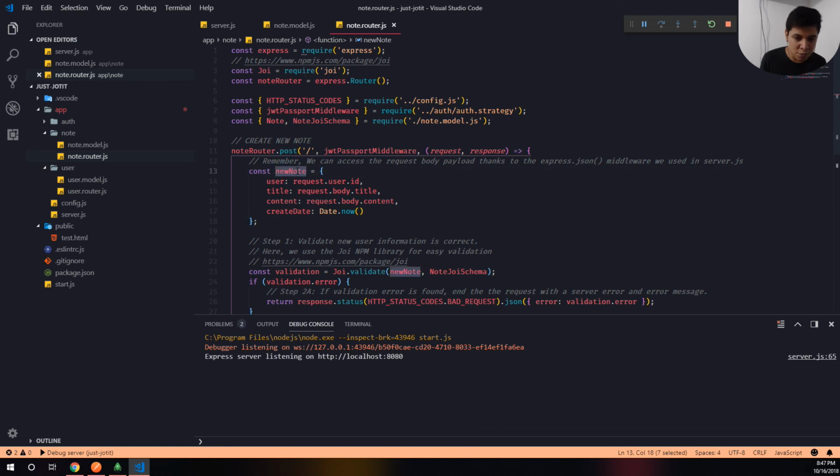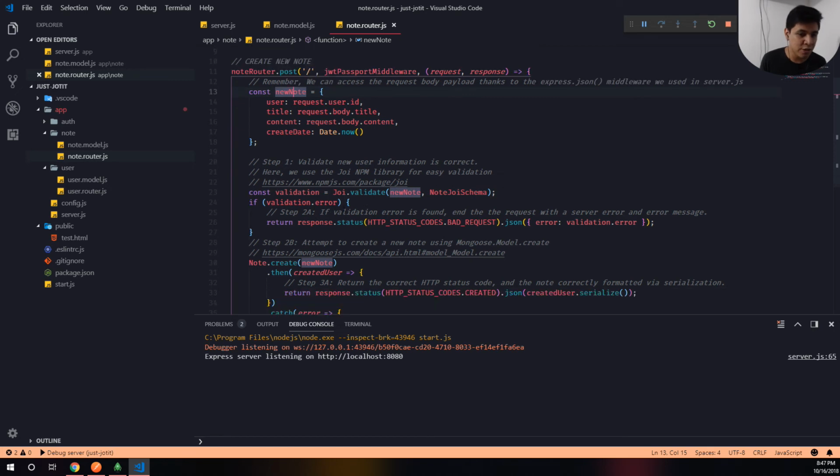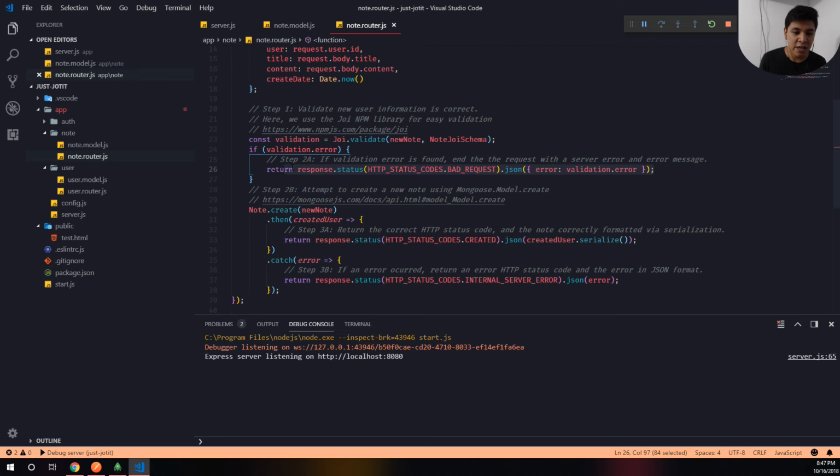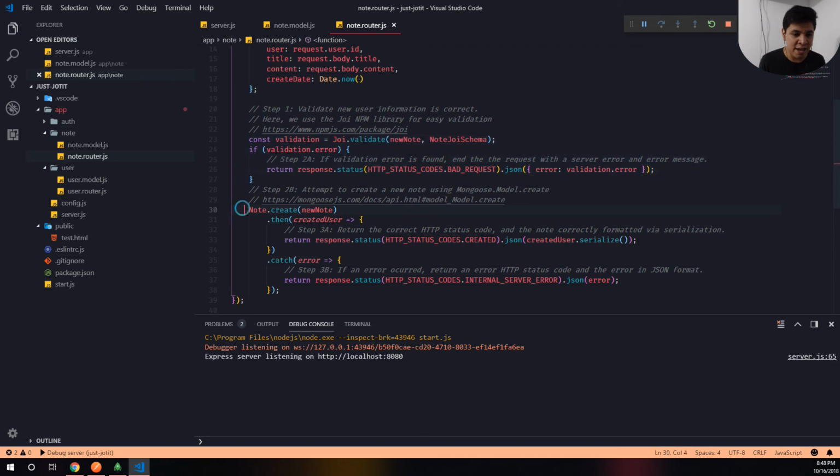Creating a new node object, validating that the data inside the new node is correct using Joi. And then if an error occurs, just throw an error. And if this is successful, because nodes aren't users, we do not need to do the typical check if our new node doesn't already exist. We don't need to do that. We don't care if a new node with the same title or content already exists. So we can just go straight ahead and do node.create, and we're done.